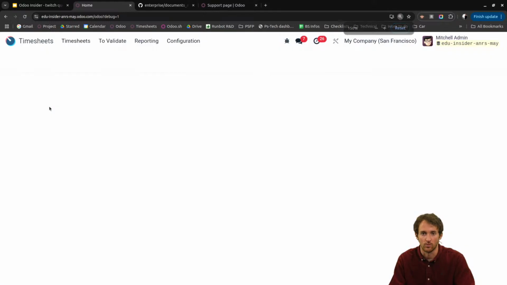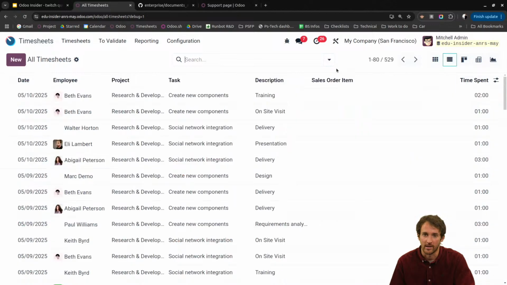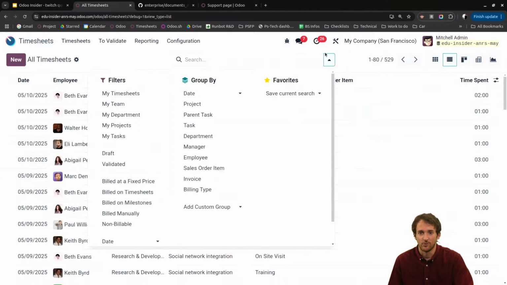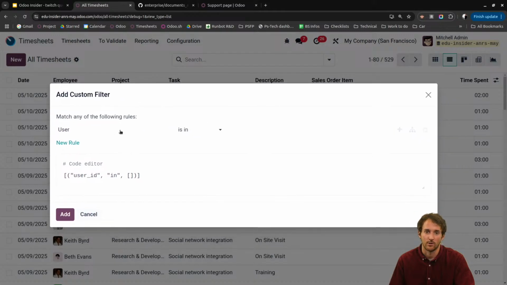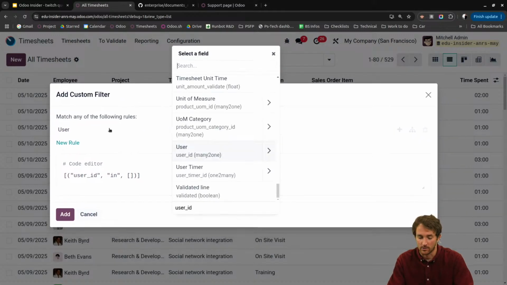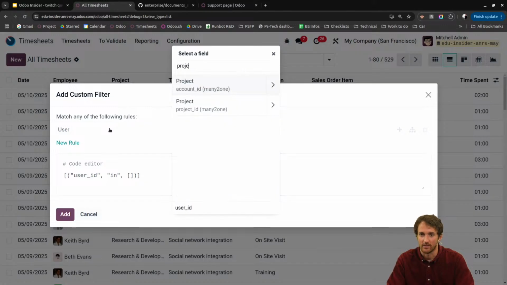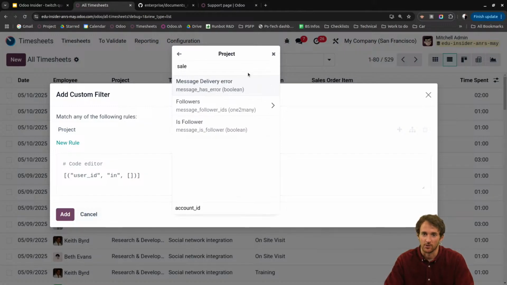For that, I'm going into my timesheet application, in all my timesheets, here in my list view. What I'm going to do first is take a look at my filter. When I create a custom filter from here, what I know is that the task is linked to a project. So I can first jump to my project ID. Then my project is linked to a sales order.